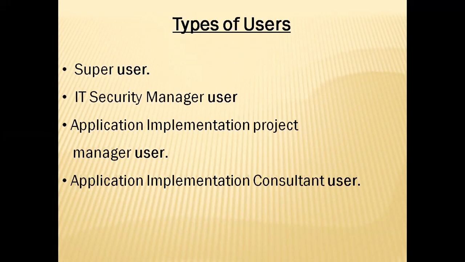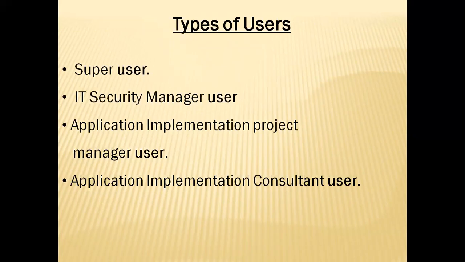Now what does a super user mean? In Fusion applications, users are not directly assigned access to individual functions and data. Instead, access is provided through roles. Roles group users for a specific purpose and define their access privileges. During the installation of Fusion applications, a super user called FA admin, meaning Fusion Applications admin, is set up by default, with the following roles: application implementation consultant and IT security manager.